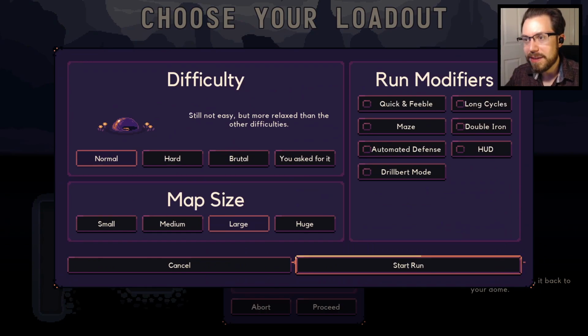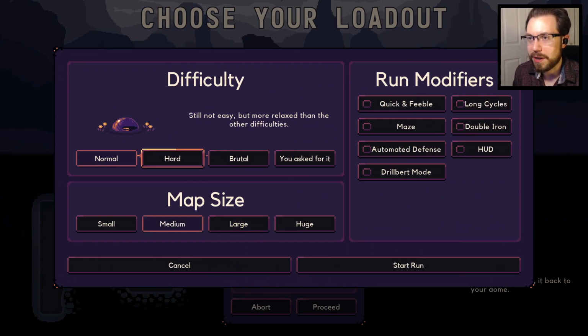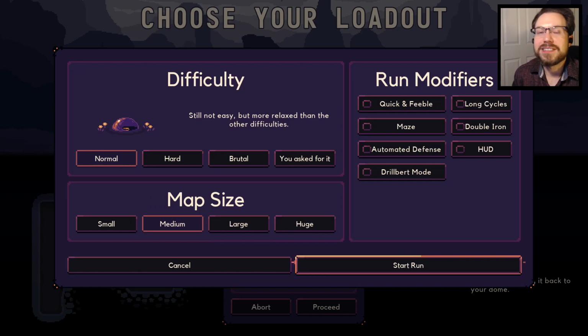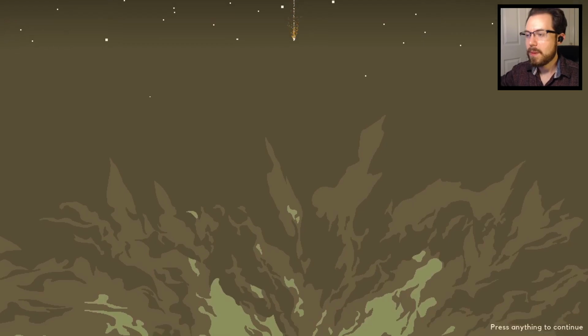For the map size, we'll do medium, because it was very low. Yeah, we'll do medium. And we'll leave the run modifiers off, just to get a feeling of this dude. Because if the run goes particularly fast, we could do a second run that is longer, or start a prestige with our new friend here. Let's go ahead and start.